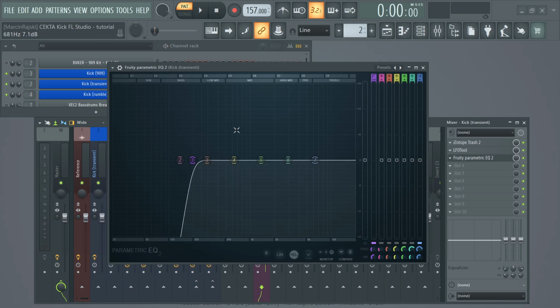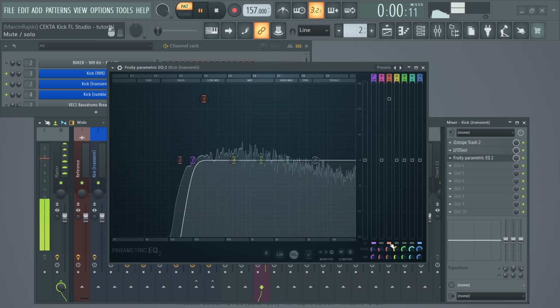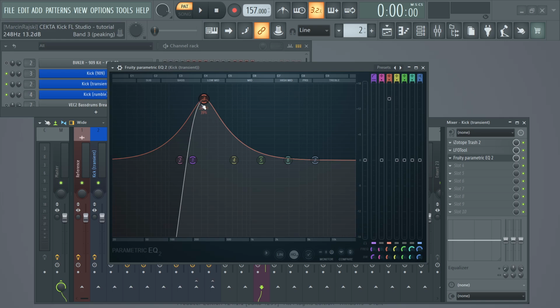To create that characteristic transient for the Bochka kick drum, we will need lots of frequencies from around the 300 Hz range. If I boost them right now by a lot, we will understand that these frequencies are what make that characteristic barrel sound of the Bochka kick. So whenever we are high passing a kick drum transient sound, I don't want to cut these frequencies with a high pass filter. The cutoff should stay somewhere below 300 or maybe 250 Hz. Otherwise, the kick drum is going to get empty in the beginning.